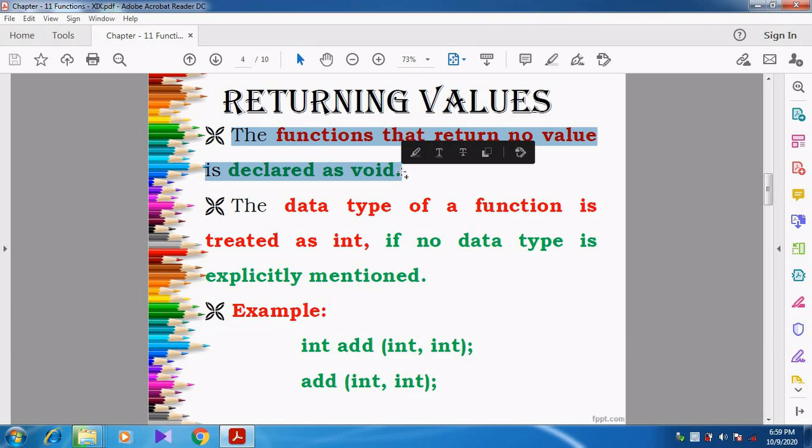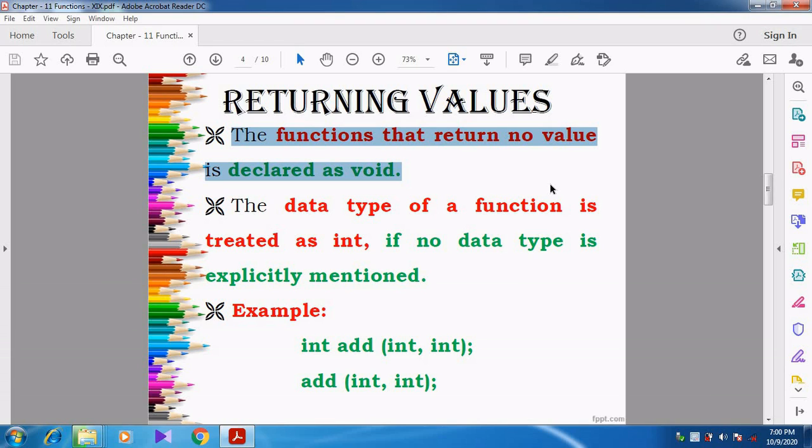The functions that return no value. Whenever a function is not returning any value, whenever the function's return type is void, then that function will not return any value, because the return type is void.